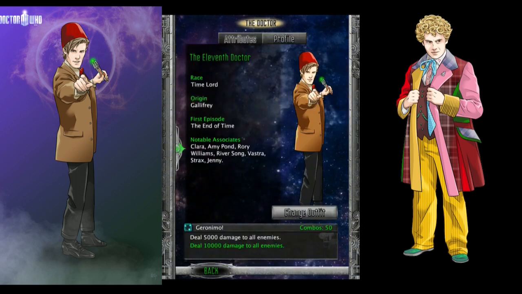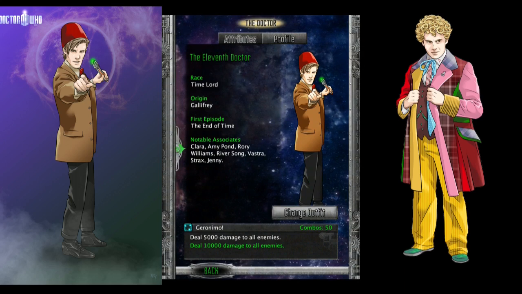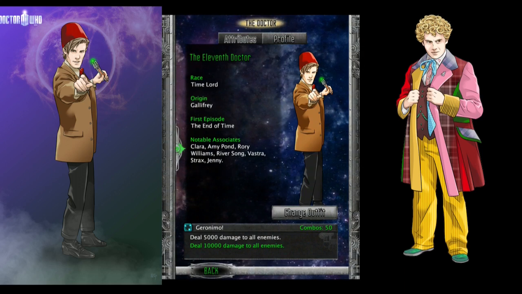But what do they actually do? Well, the 11th Doctor is a blue character, which means he's going to be very good in the levels against the dinosaurs early on. And the 11th Doctor's superpower is a damage ability. He'll deal 5,000 damage or 10,000 damage depending on how many combos, that means how many lines you get at one time, in the game.